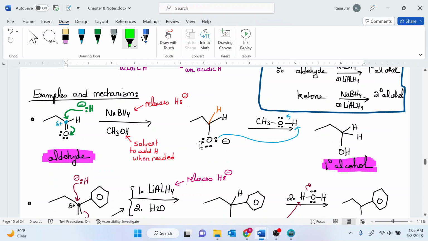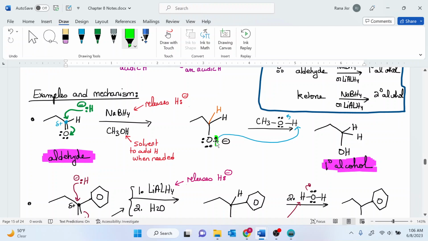So now the oxygen is going to end up having 3 lone pairs in this case. So this is the new lone pair, and this is the hydrogen that I added. Again, whenever you're working with reactions, your product has to be neutral. It cannot be a negative charge or a positive charge. So this is why you would need a solvent in the reaction that has a hydrogen. This step is called a protonation step, which is an acid-base reaction. Acid-base reactions are always the last step in the reaction, just to ensure that your product is neutral.